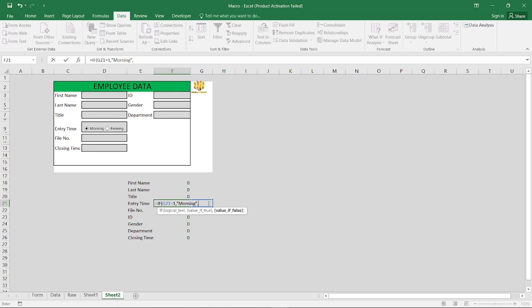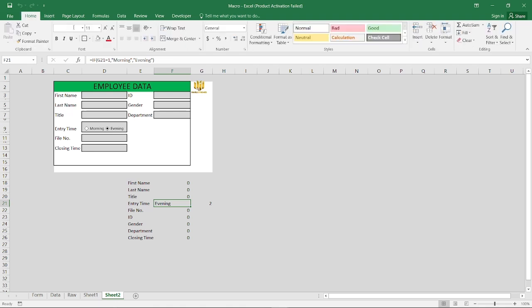Comma, if not, another bracket open, evening, close. So automatically, if I click evening, 2, it shows evening now. You see, it's now aligning with what we are doing already.